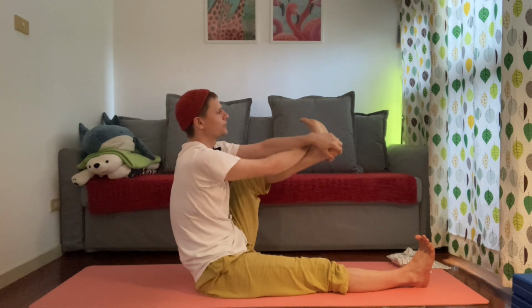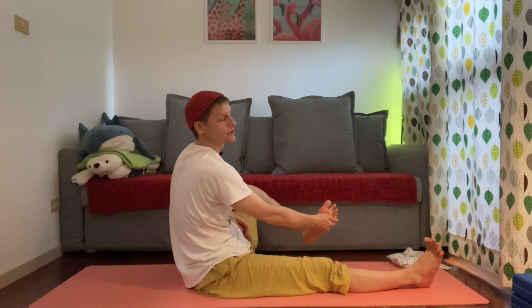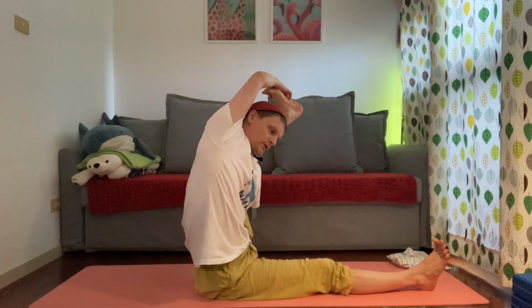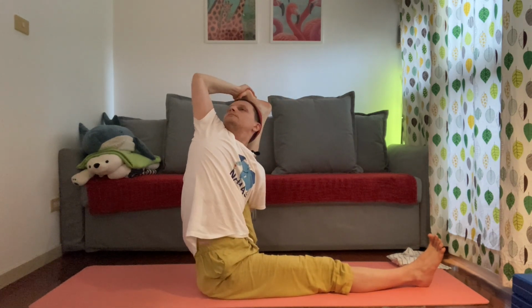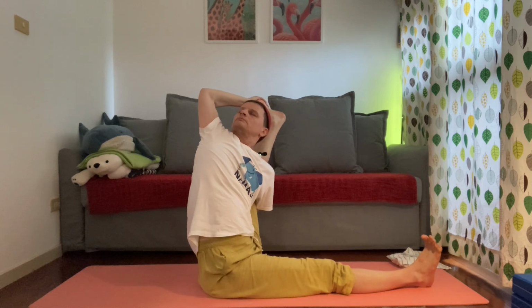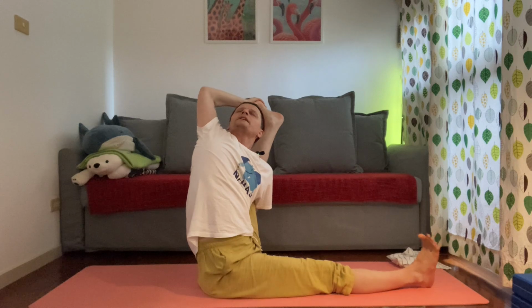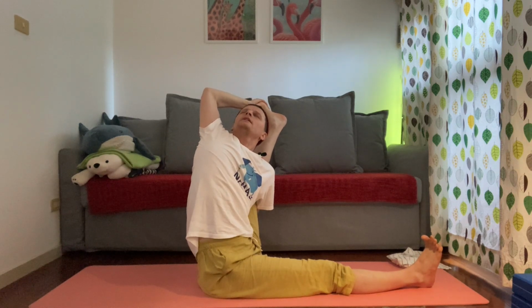Good, okay. Grab your left foot with your right hand. So again, if you need, you can use a towel. And then left foot outside. Take your time, don't rush. Try to open your chest. Relax your face, close your eyes.